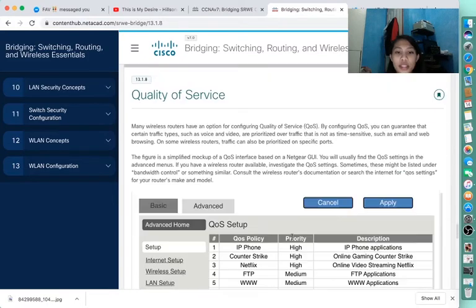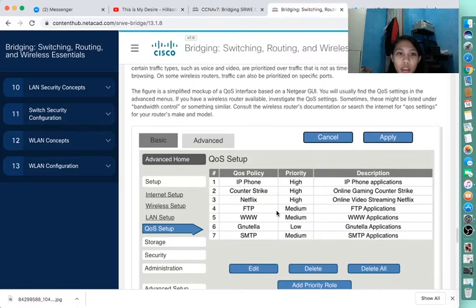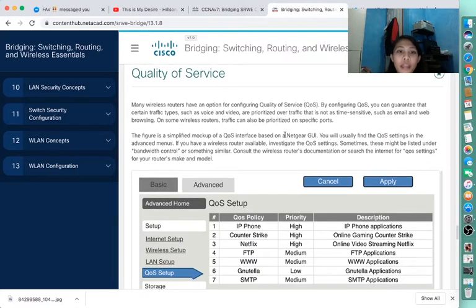Quality of service. Many wireless routers have an option for configuring quality of service. By configuring quality of service, you can guarantee that certain traffic types, such as voice and video, are prioritized over traffic that is not as time sensitive, such as email and web browsing.